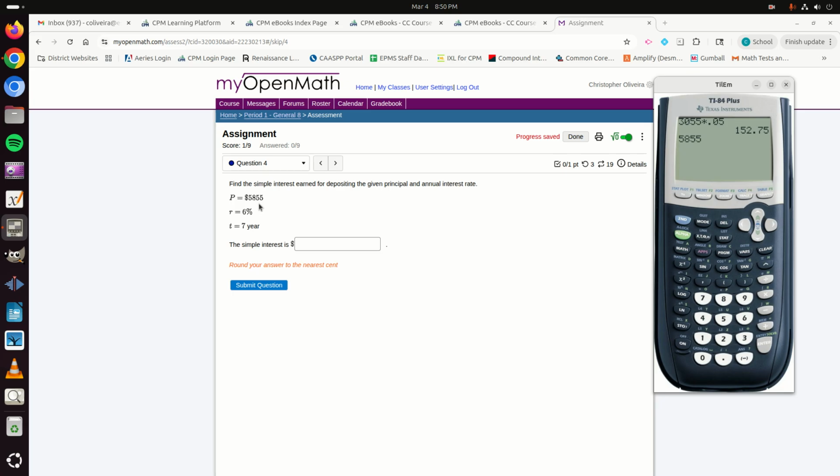As we go through, this one is $5,855 times 0.06 at 6%. So they expect you to get $351.30 a year, but you'll notice it's for 7 years. So I can just keep adding. And obviously there's a better way to do this. I will leave it to you to see if you can figure it out.